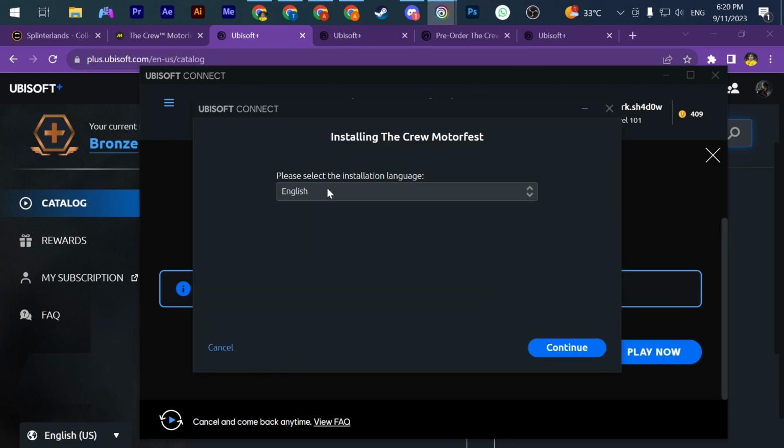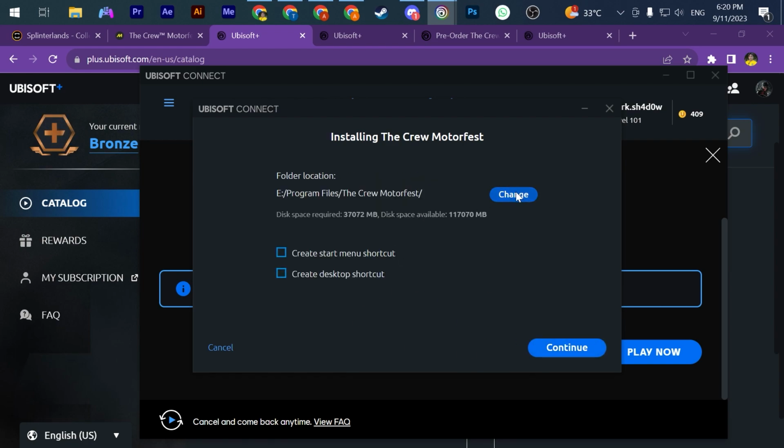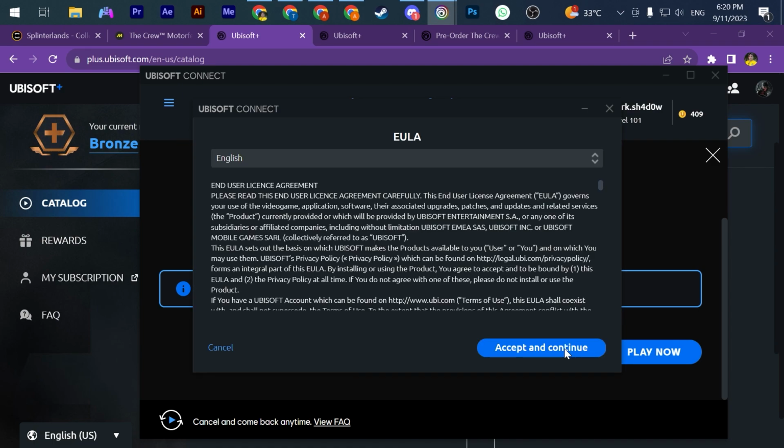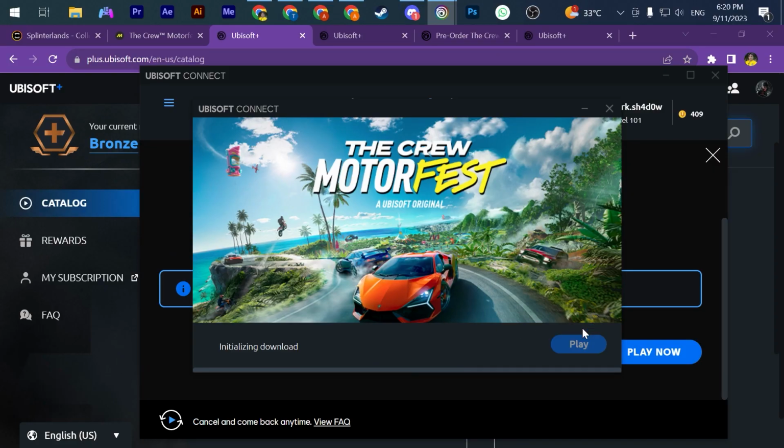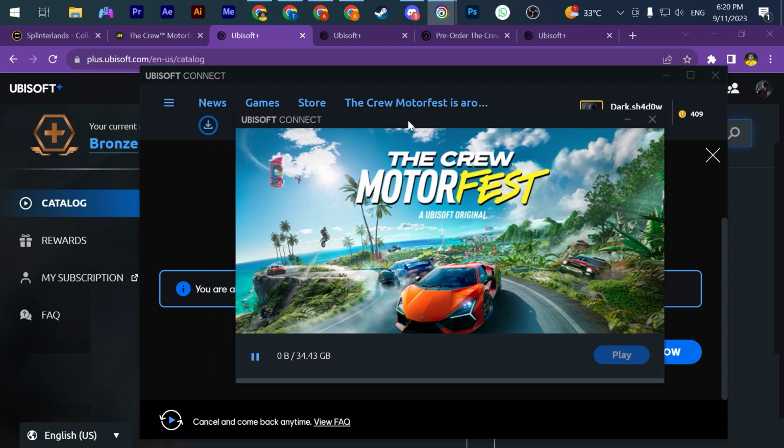As you can see, it says installing The Crew Motorfest. So click on continue. Choose the hard disk and then click on continue. Yeah. Accept and continue. Yes. So as you can see, now it's downloading. Only 34 GB.